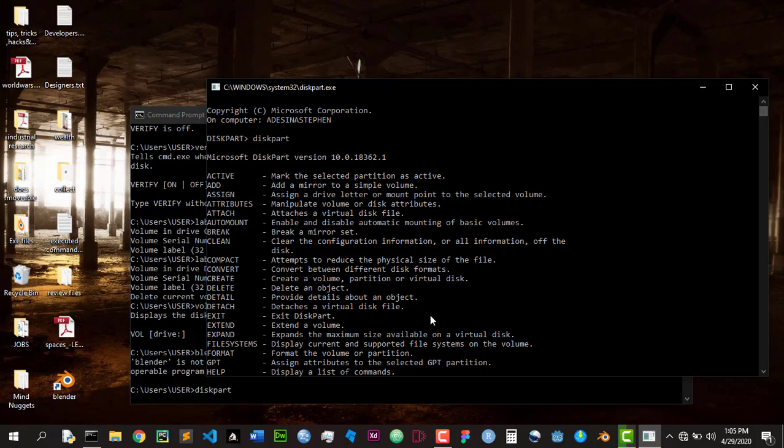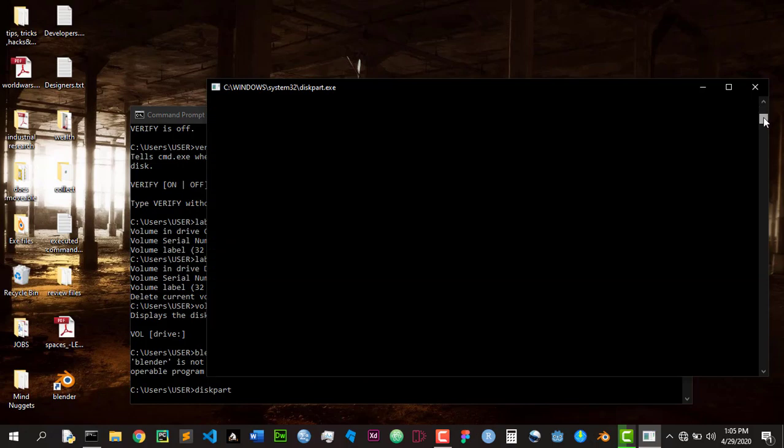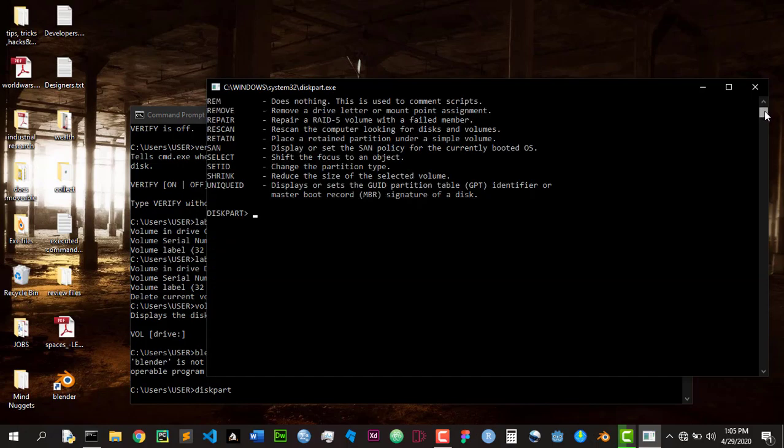There's just a lot of stuff here, and what I've actually used diskpart for the most is all those things that I've spoken about. But apart from that, what I use diskpart for the most is fixing a disk. Like I said in the last video, I don't have a corrupted disk. I had a number of them, but I think my sister just lost them or something like that. So there's just a bunch of things that you can use this for.